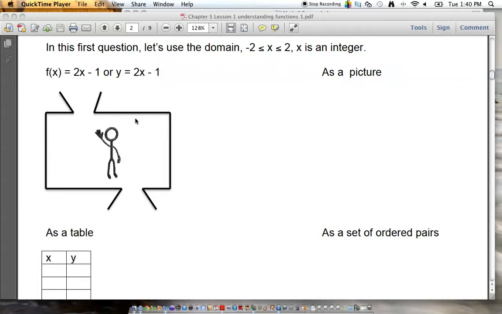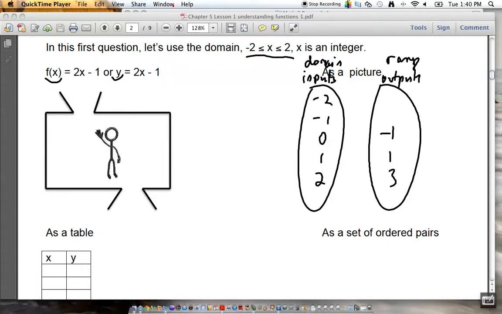So, once again, we have the domain is the set of inputs, the range is the set of outputs. What if I plug in a -2? Here we plug it in. What's 2 times -2? Good, now go down another 1. No, -3 actually goes up. -5. What's 2 times -1? 2 times -1 is -2. Go down another 1. -3. So this is a picture of my function.